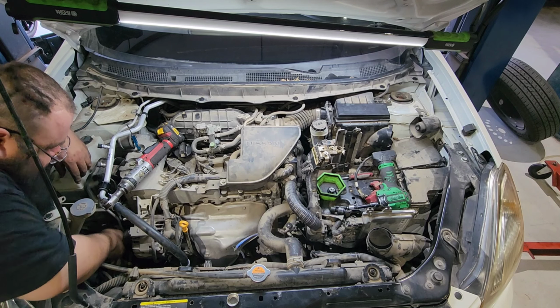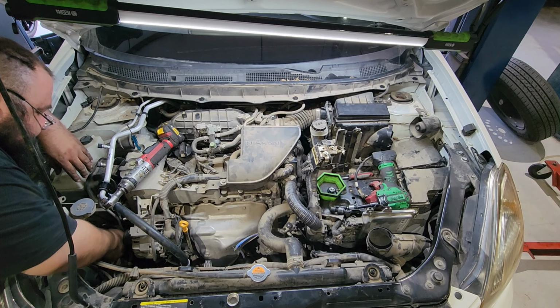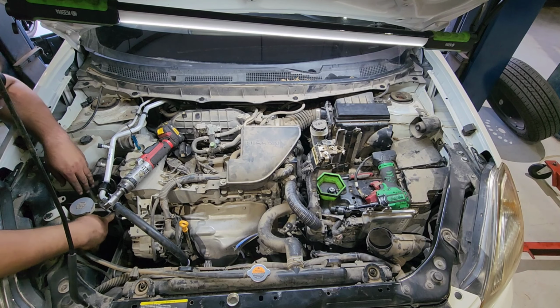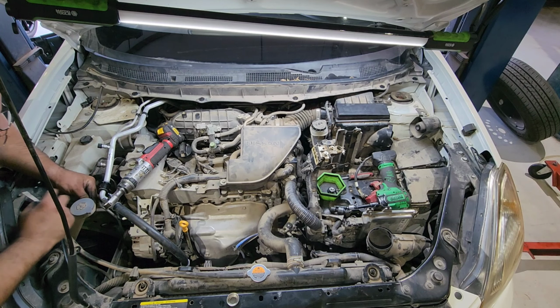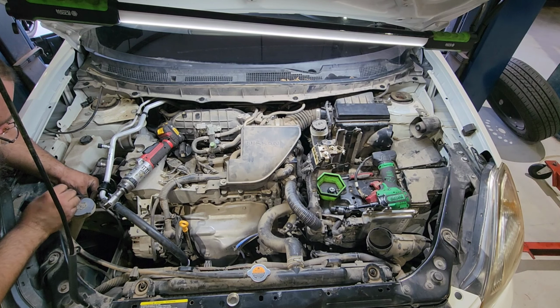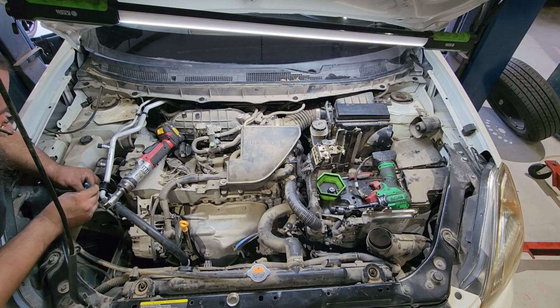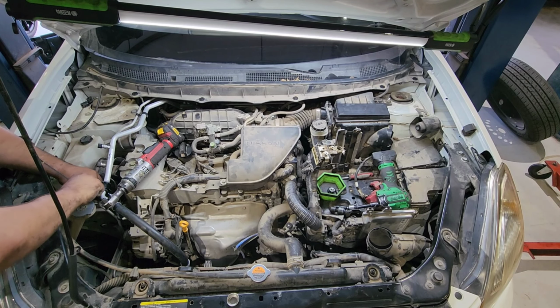Nah, that ain't gonna work. I'm gonna have to see about getting that replaced because I seriously can't put it in place. So, it is what it is. Replace it for the customer. It should only be a couple of dollars. Let's write that off on shop supplies.